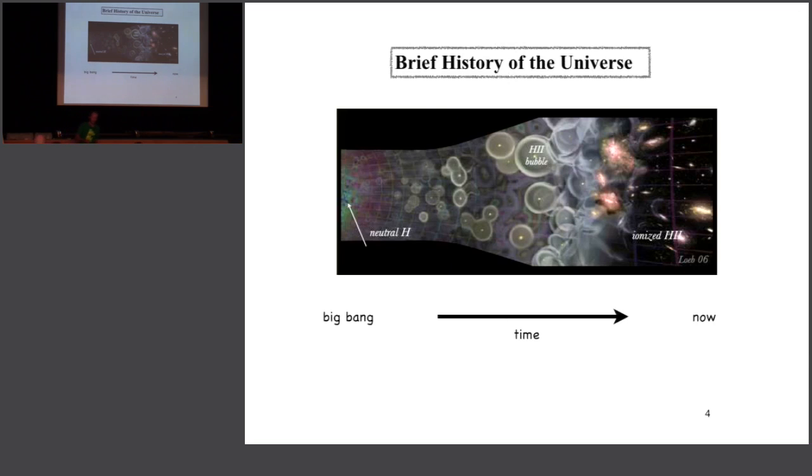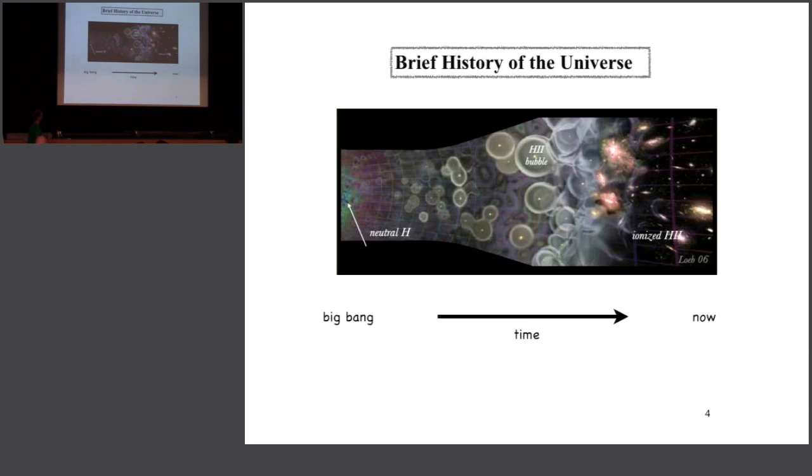And the clustering properties of these first galaxies caused these bubbles to grow to sizes that are much larger than you could possibly power with individual galaxies, right? Because galaxies were strongly clustered, especially the first ones. Their collective ionizing power really drove the growth of these early HII regions, right?